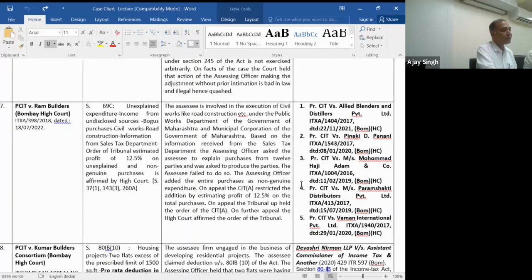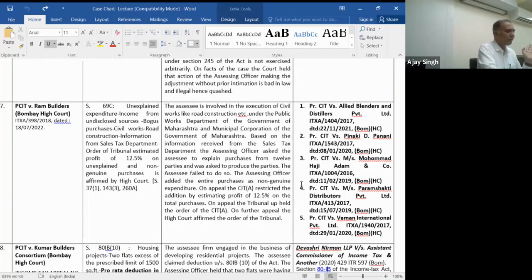The assessee was able to provide certain details of the parties from whom the purchases were made, though the department had said that they are bogus because of the sales tax investigation. But there were consumption details, and certain certificates of the completed work were also given. The order refers to a completion certificate in regard to the contract submitted by the assessee. In such cases, the court came to the conclusion that whatever has been estimated at 12.5% is proper and doesn't require any interference.